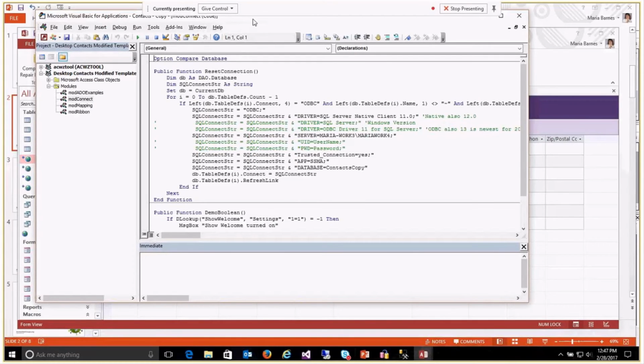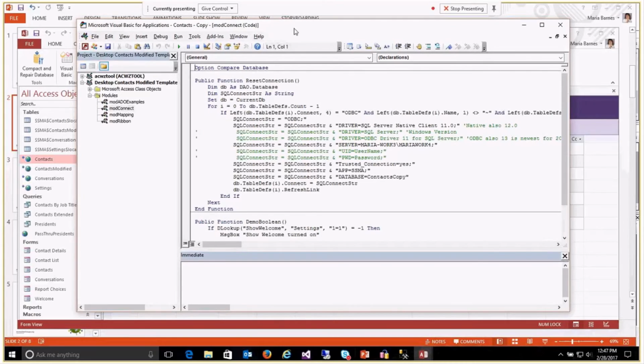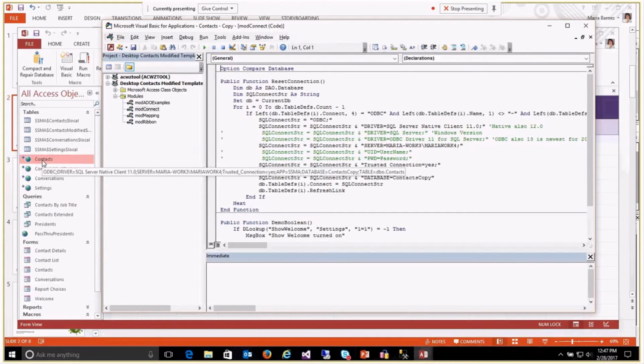If you create brand new ODBC links, instead of being named with just the table names, they will actually have a schema name in front of them, like DBO, which is the default schema in SQL Server. If you're making a brand new application and linking to SQL Server, especially if you're using different schemas, you may want to go ahead and leave that in there. But if you're migrating an existing application that all over the place has table contacts in it, then you want to rename what it creates for you. You don't want it to be DBO contacts. You want it to be just contacts.